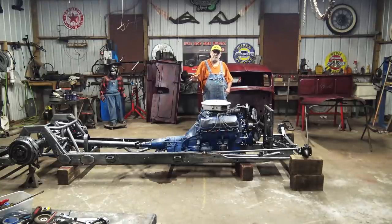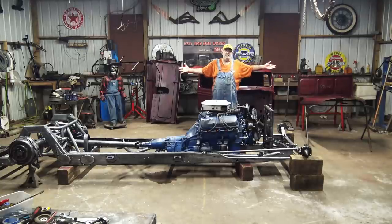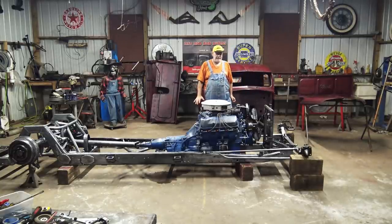start gathering tools and parts. If you don't already have them, go to swap meets or whatever. Don't say I don't have the money to do it, because if you say that, you never will get it done. You'll figure out a way. If you want to do it, just get started. That's the number one hardest thing to do, is get started. Once you get started, you'll figure out a way to make it happen, believe me.